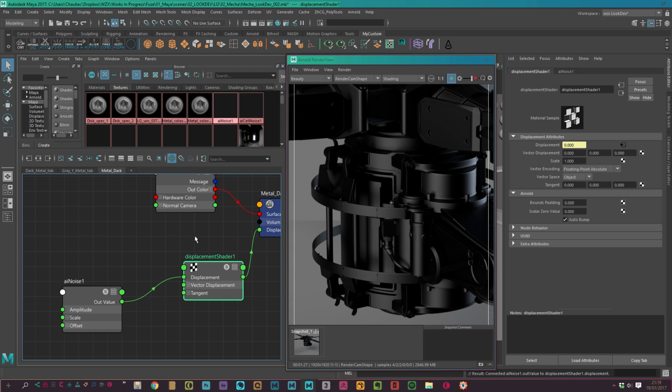Here we will use a displacement node without subdividing the mesh. So you can ask what it is doing. That will work. Why? Because Arnold will fake the displacement, so it will not physically displace. Oh yes, I'm doing a check. Sorry.